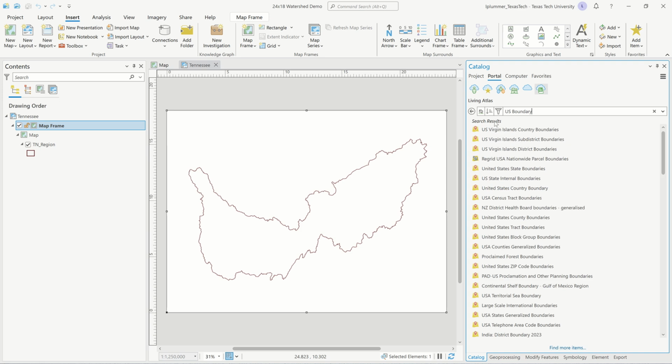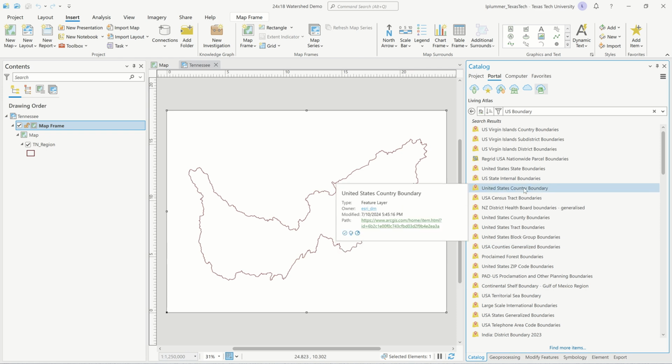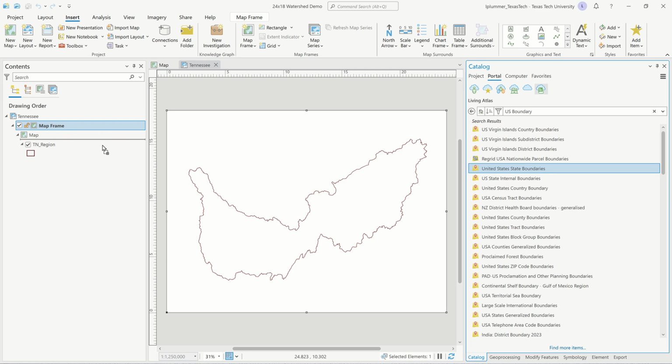Let's see what we get here. US counties, states, country boundary, United States country boundary. No, state boundaries. Okay. So let's grab this one and pull it over here.